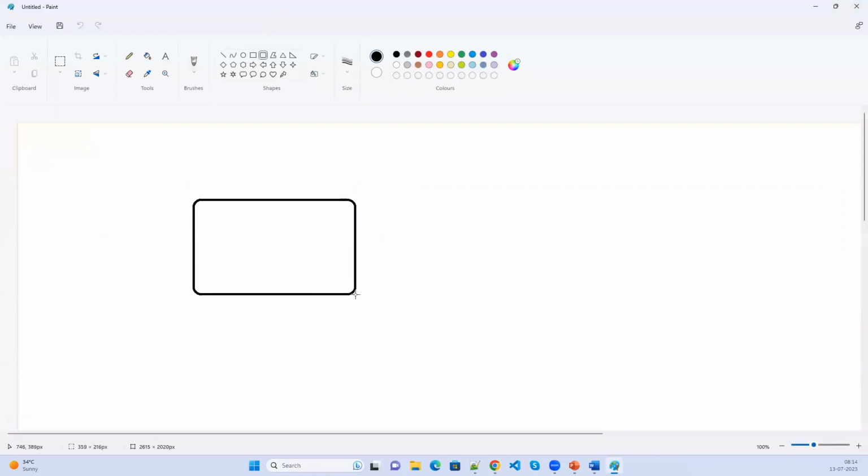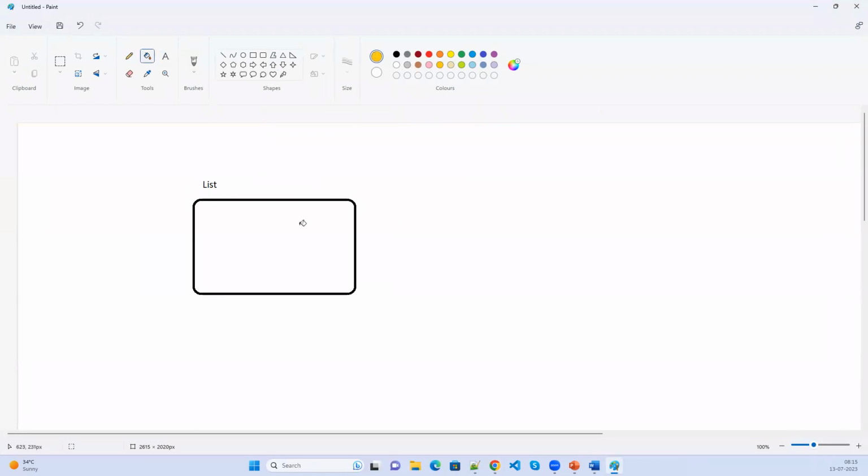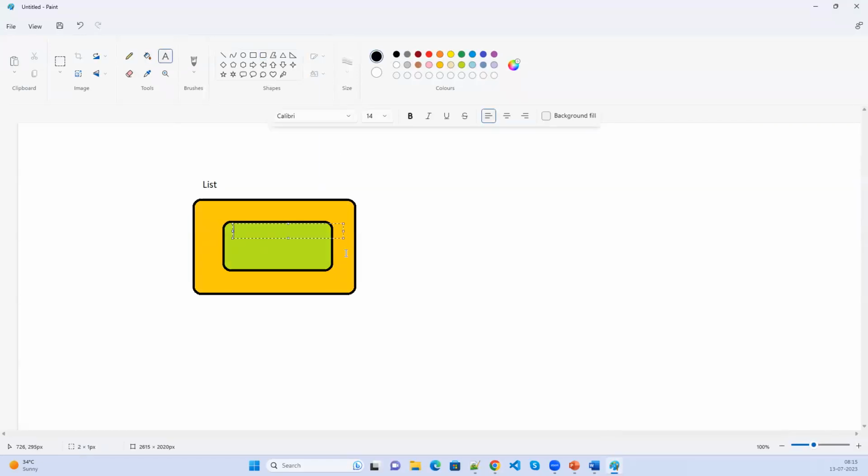Now this is the list. And within this list, again I have one more list. Within this, I have one more list. And in this list, I'm storing the integer data. I'm storing the integer information. Now, I have two lists here.